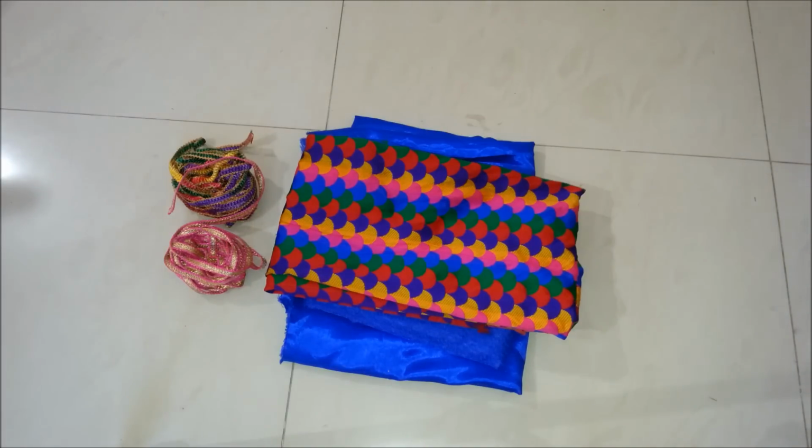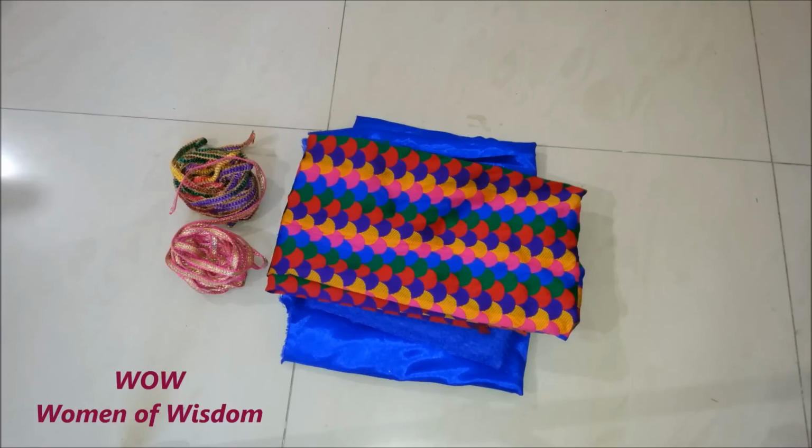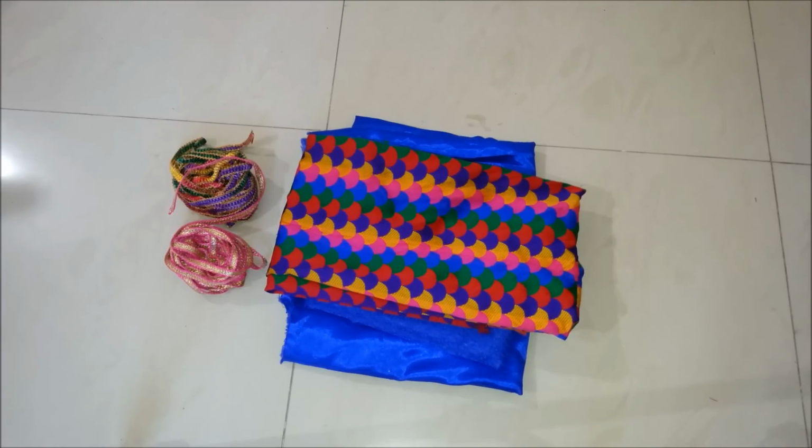Wow, women of wisdom. Today I'm going to show you how to stitch a saree style draped gown. Hope you'll all like it. So let's start with the fabric details.